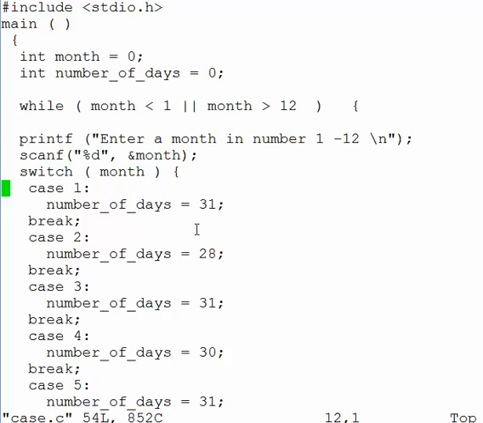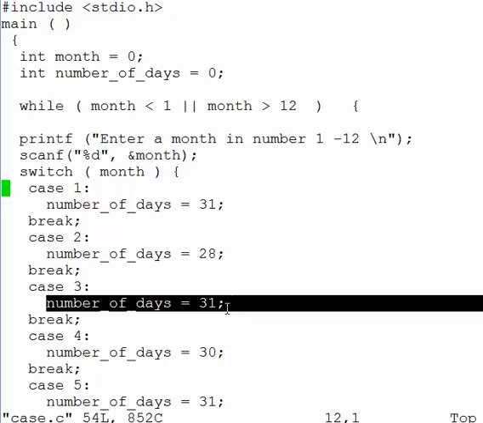If you watch this case 1, case 3, case 5, they all have 31 days, right? The statements that you are executing are identical: number of days equal to 31, number of days equal to 31. We can put all of them together and then write the statements once.